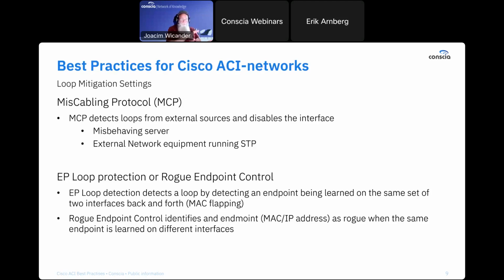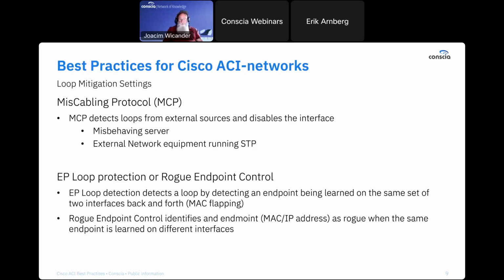So we put the bridge domain in a freeze state. So no new endpoints are learned anymore. It's a limited time. And we can also have other settings enabled, but I would always recommend to have port disabled, because then we can cut it off and don't affect other endpoints.